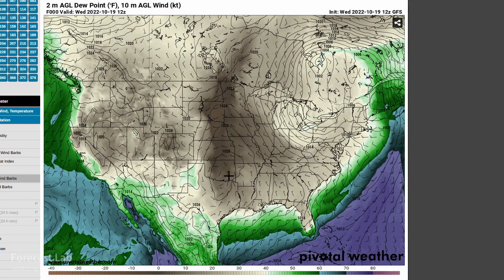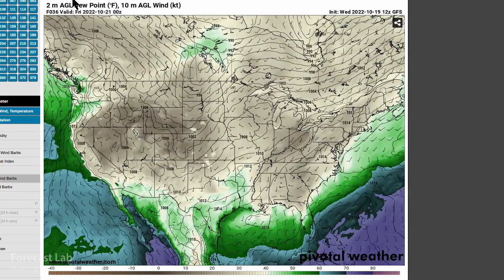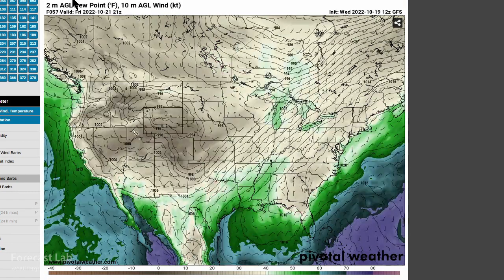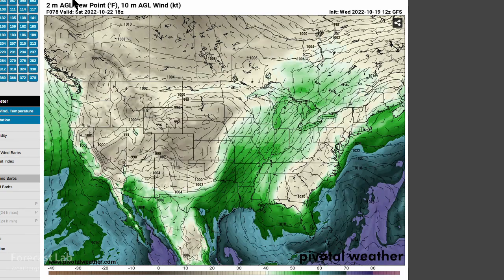We can show that coming together — this is the current map using the GFS model. Dry across the central U.S., and the moisture just pushed out into the southern Gulf of Mexico. Things do change over time. As we go into later in the week, we start developing that southerly flow in Texas by Thursday evening, with dew points only in the 40s in Texas, but you can see a wedge of that coming up into Dallas, Texarkana, Little Rock, and Shreveport.